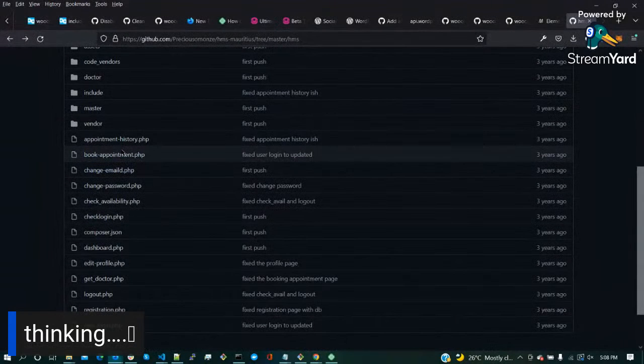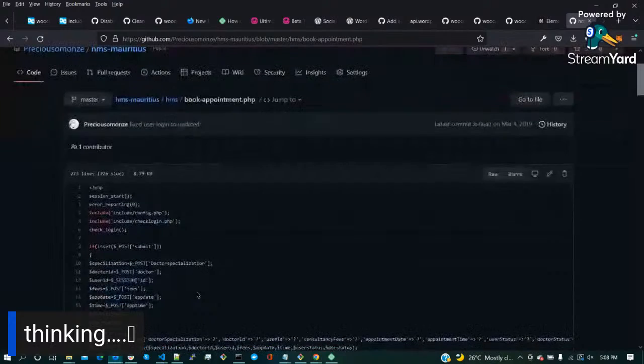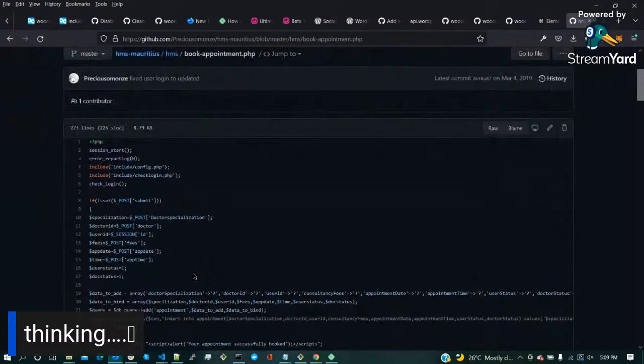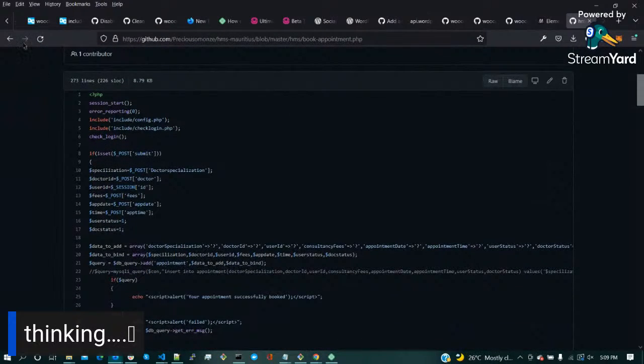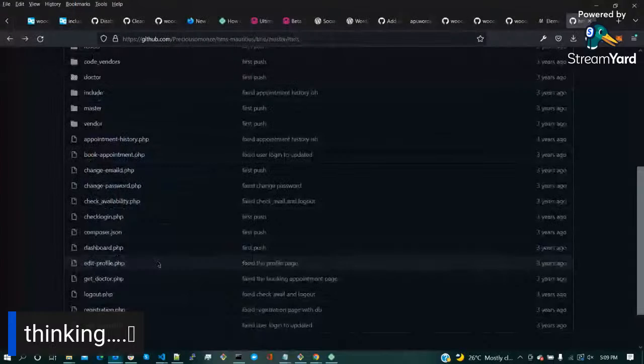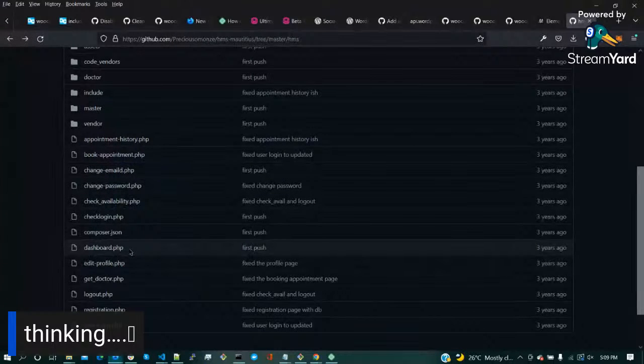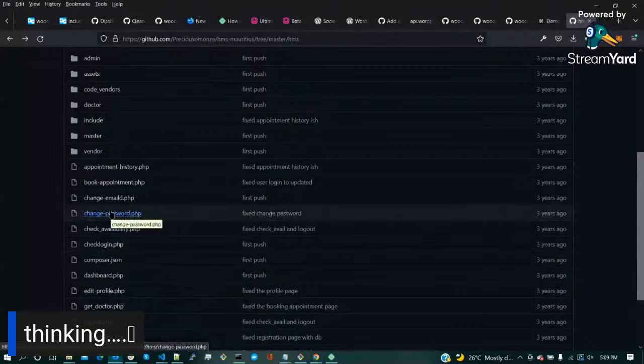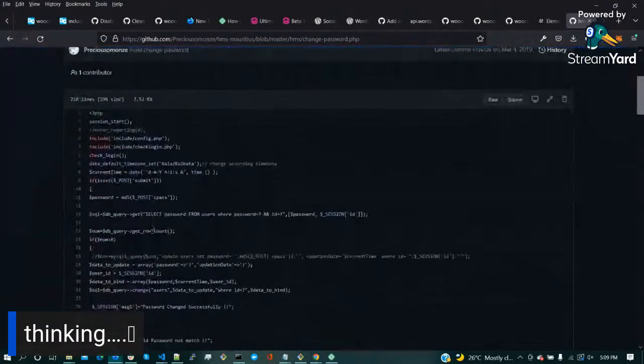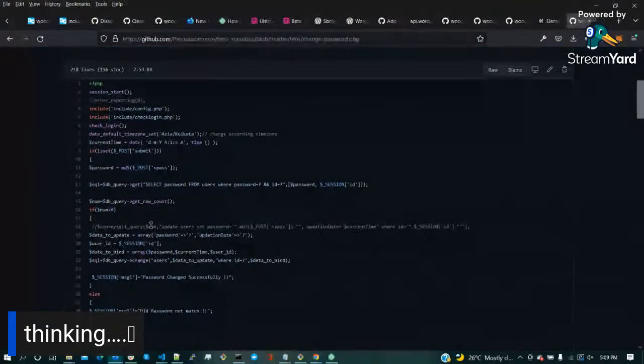I think I worked on the database to query something. Let me check the config. There were some issues they had, so I think I worked on it. Wow, I did.